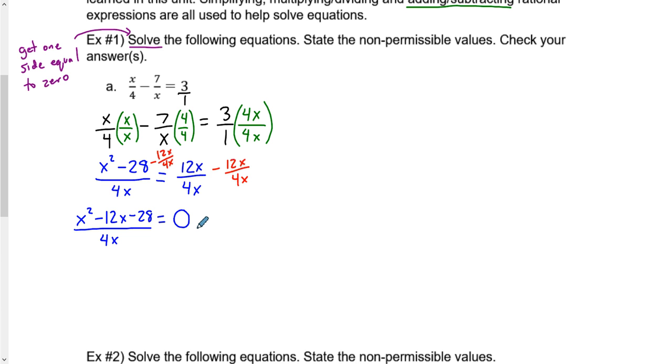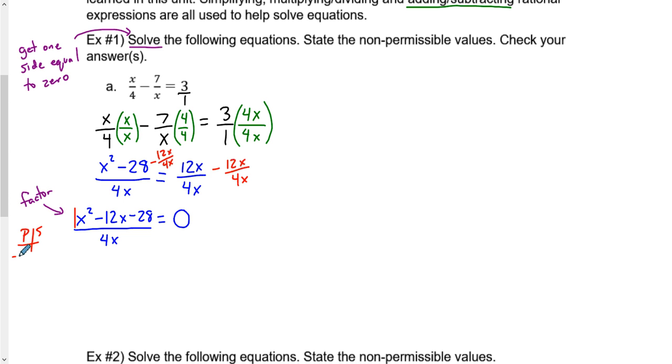Now, just like we've done before, we need to make sure we factor. In order for us to do a lot of our work, we need to make sure we factor at this stage. So I'm going to put that in our notes. So if we were to factor this, we can see that this is a simple trinomial because there's the 1 in front of the x squared.